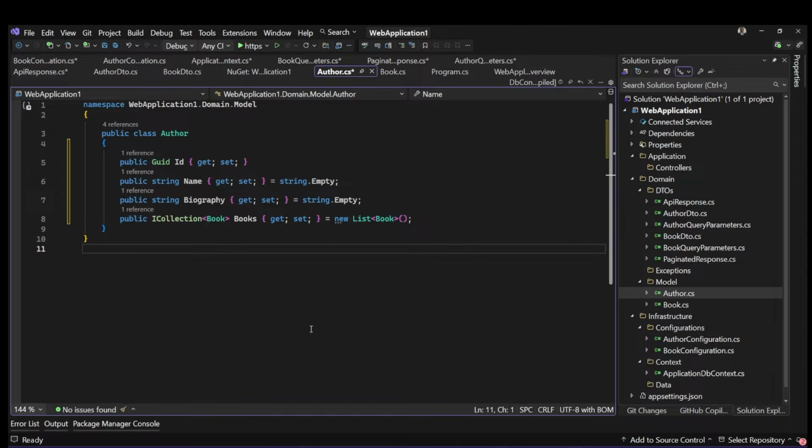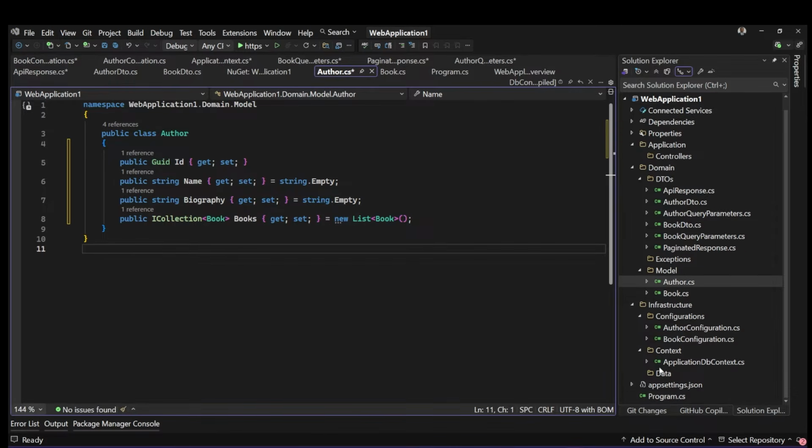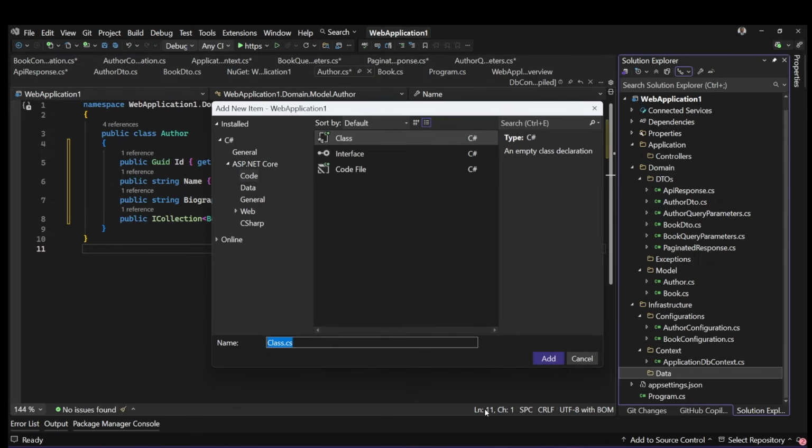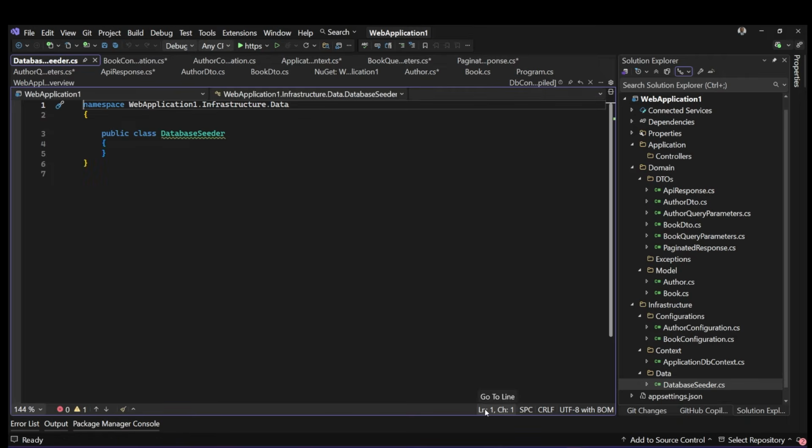You don't want to recreate them every time. You want to put them in there and it's over there. So we're going to go to here, and in .NET it's very easy to do that. We're going to go to the data section, and we're going to say that we want to do what we call data seed. So we create a class called DataSeeder, which means that we seed something, we push information, which is a book and author, right? So we're going to create the book and author, and then we store those things in the database.